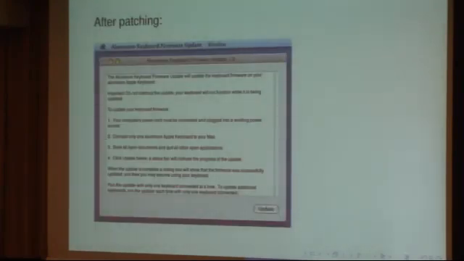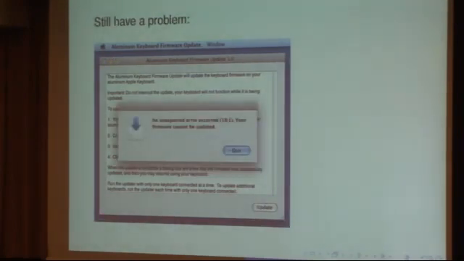So now we've disabled the various version checks, and this is what that Cocoa application looks like whenever you plug in a keyboard that hasn't been updated. And then it has a couple of things, like make sure the power cord is plugged in, make sure there's only one keyboard. And when you click that update button, then there's an error message. So there's yet another place where the version is being checked.